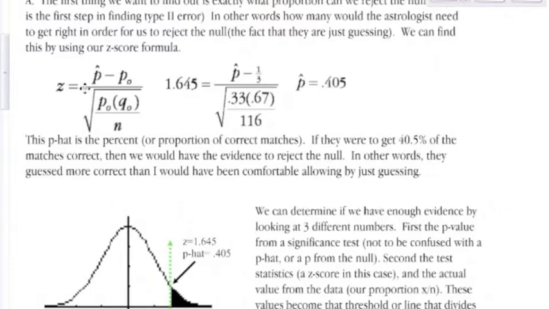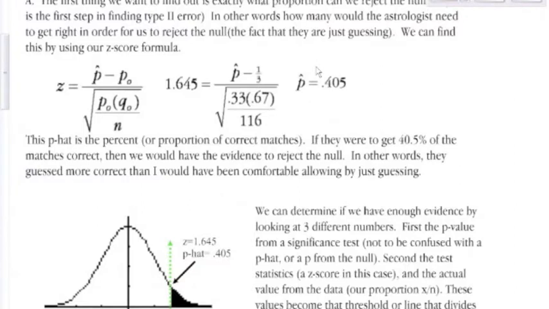And so we can use our z-score formula and work backwards to find that. To find the correct z-score, I need to use my inverse norm. If I do inverse norm of 0.95, I'll get 1.645. Because it's a one-tail test, I can just type in the bottom area. If I work backwards and I solve this equation for p hat, then this is what I get: 0.405. So roughly, if they were able to guess 40.5% of the questions correctly, then I would reject my null, indicating that they may in fact have some type of predictive power.